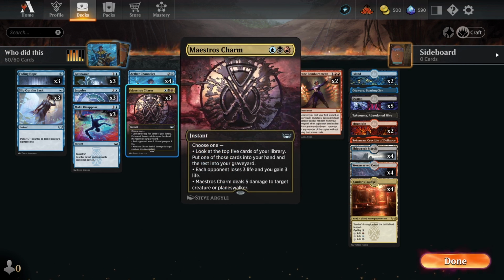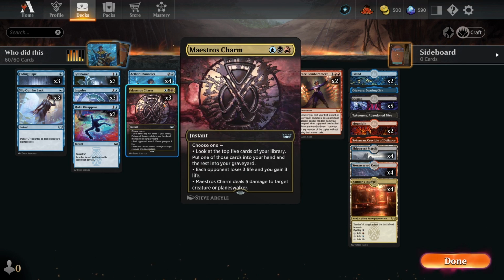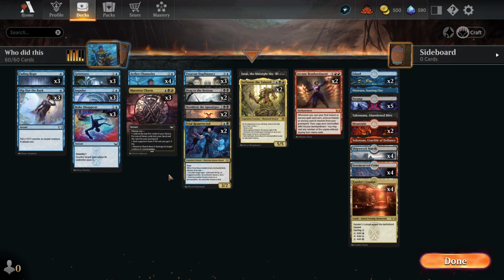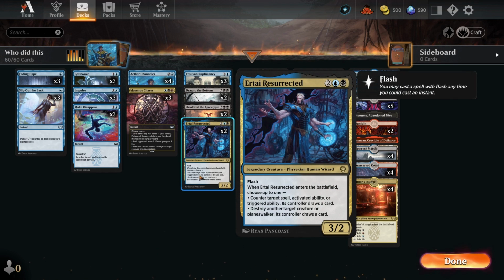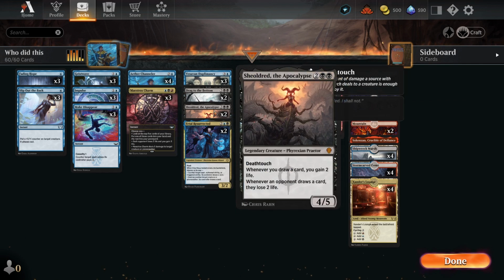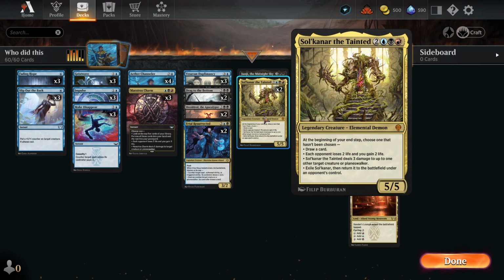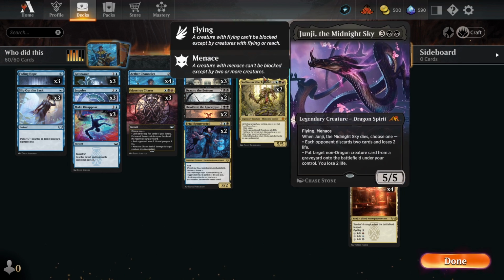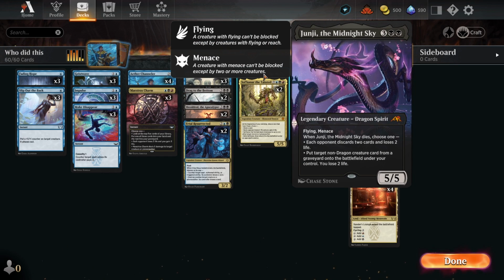We've got 3 Maestros Charm, good for life gain and tucking under a Bombardment, and also helping to find our combo pieces. As I mentioned, only 3 Duplimancy and 2 Arcane Bombardment. Now, you've seen all these legendaries, and we kind of know what copying an Ertai could do, just a free counterspell or free destruction of a creature. Extra copies of Sheoldred is never bad. Sol'kanar has some interesting abilities on his meaty body, and a few extra copies of Junji is great for just reanimating nice things out of our opponent's deck.